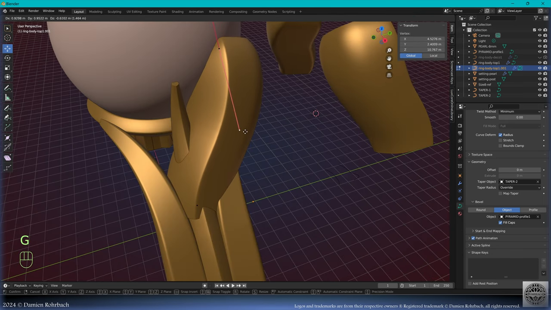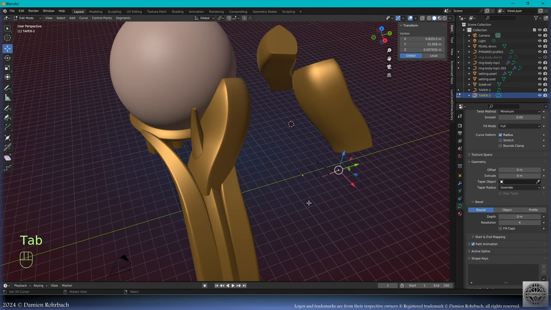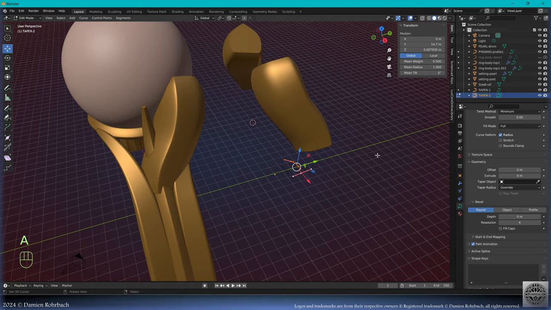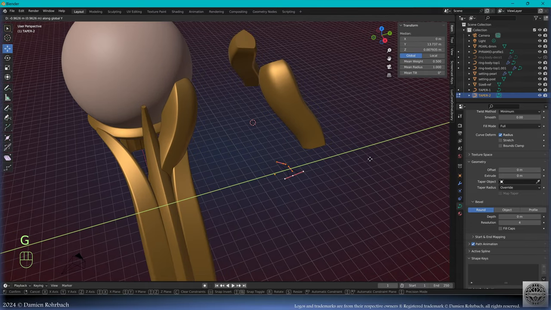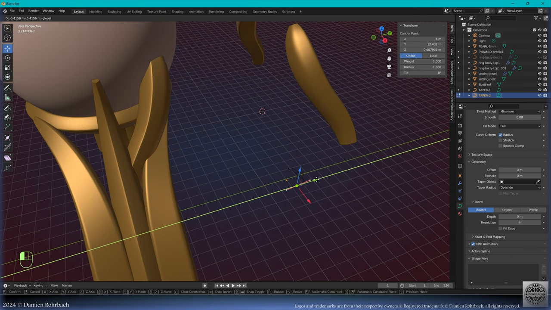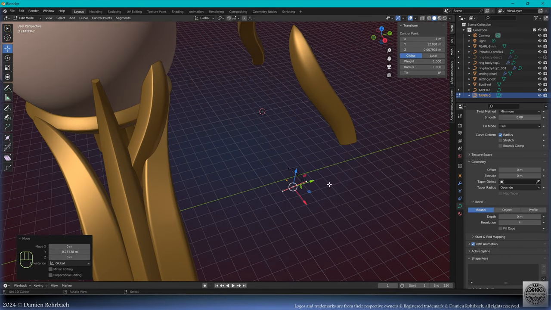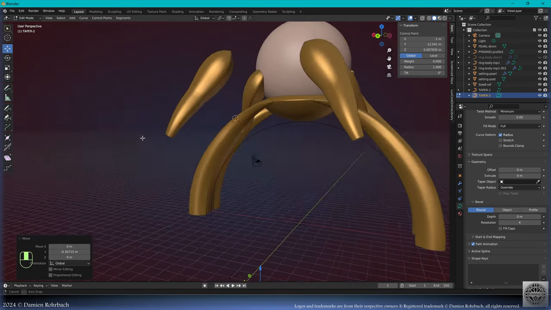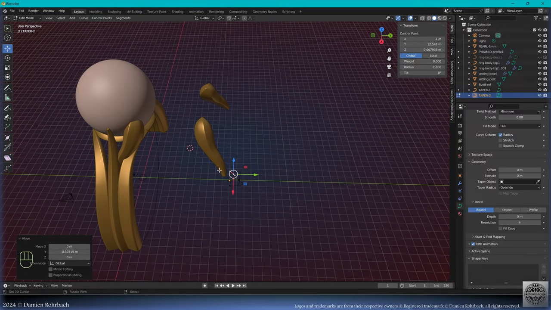Obviously, it's a big mess at first. So now, let's go to the topper, select everything, and let's move it on the Y-axis. That's going to edit the thickness. Now, do this. Okay, so we're starting to get this nice leaf shape.